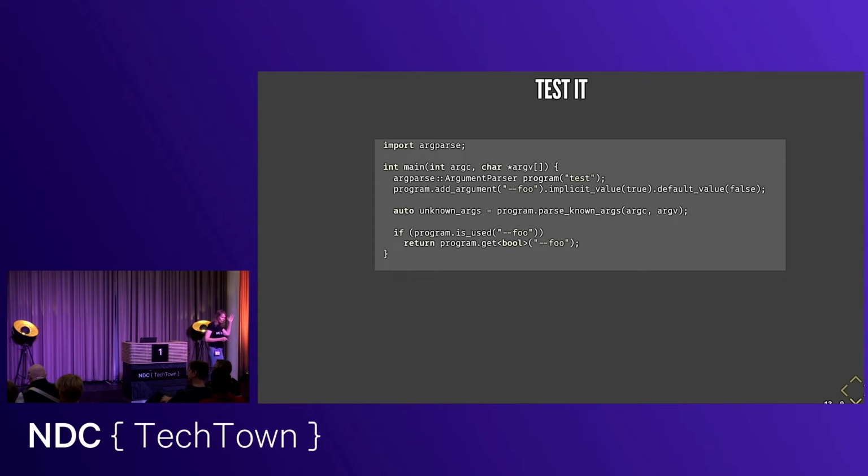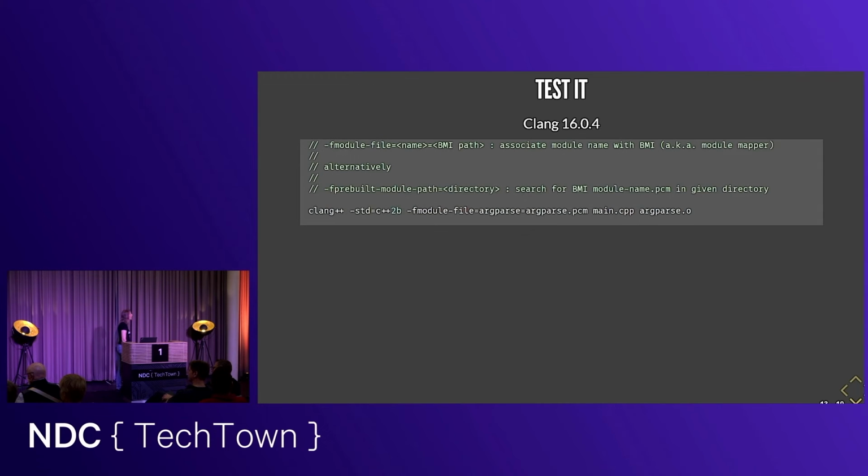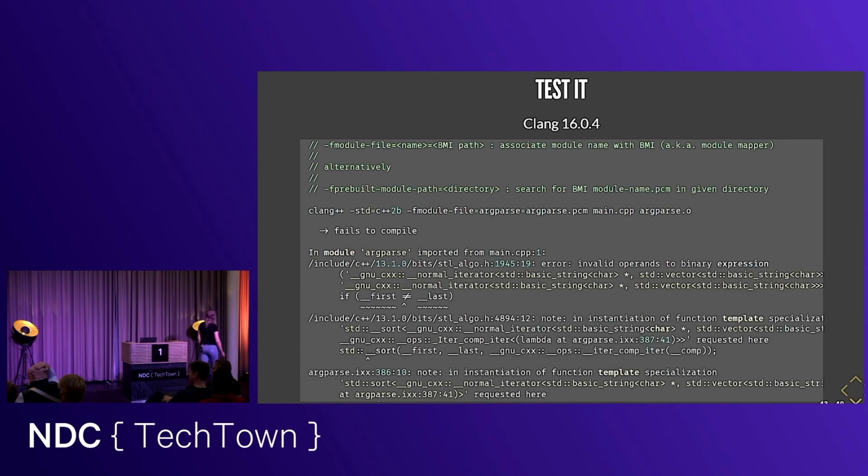You see, I import the BMI of the module, have a little bit of code to exercise the interface. So let's compile it with Clang, compile it with MSVC. Unfortunately, GCC is no longer with us anymore. So what's the outcome? Clang, yeah, these are the compiler flags that you have to give to actually consume a module. Don't forget to include the object file from the interface translation unit. And oh dear, yet another failure.